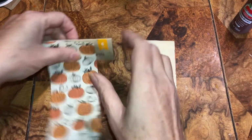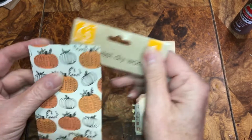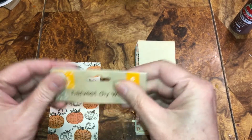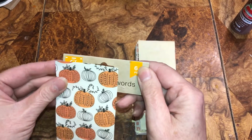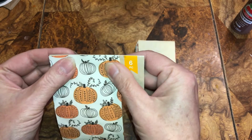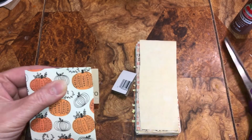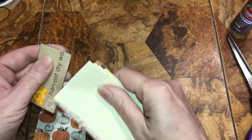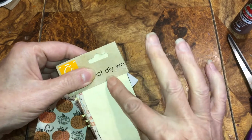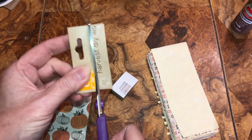Okay, beautiful beings, we're gonna make a little notebook. So what we're gonna do is line this up. Make sure you save these, okay, because they make really good holders for notes to make a notebook. Okay, I'm gonna line that up here using scraps. These are all scrap papers. And I'm gonna cut that off. Then I wanna put this over this, but it's too long. I don't like it all the way down. So what I'm gonna do is cut some of that off like that.